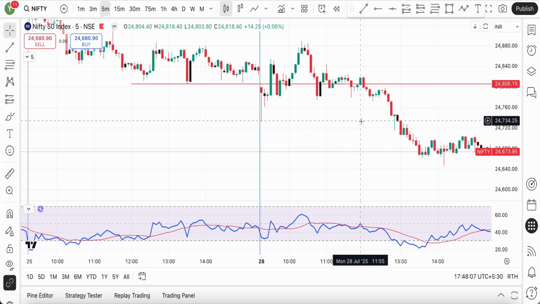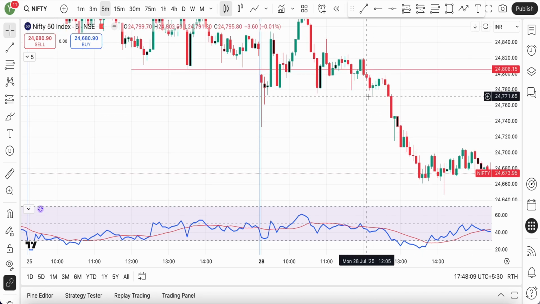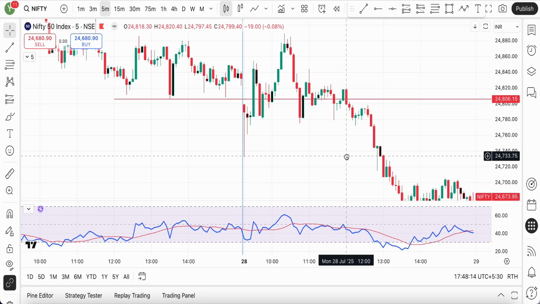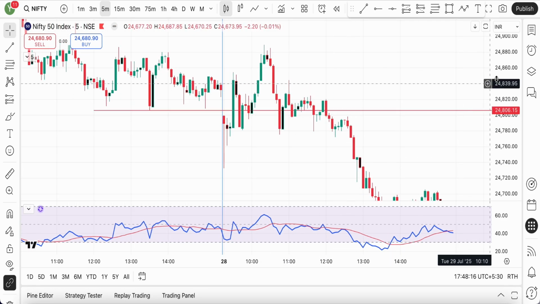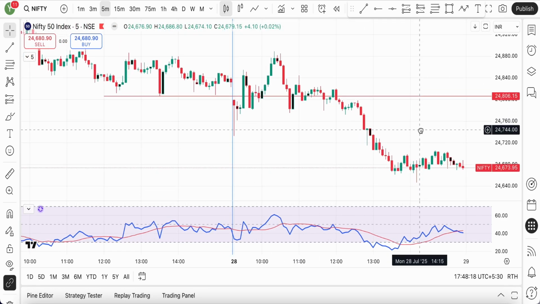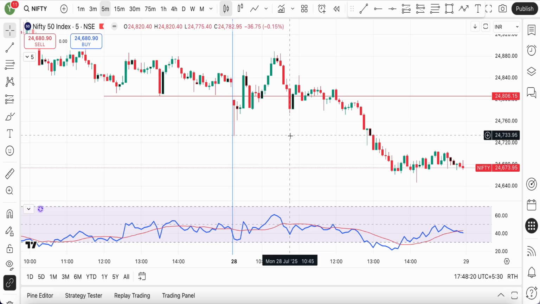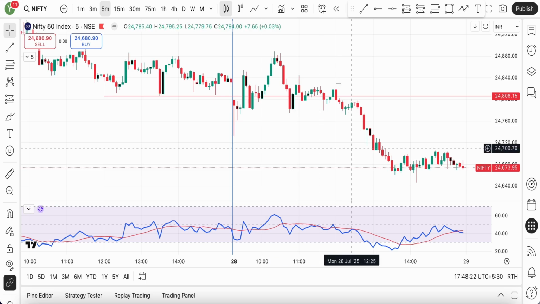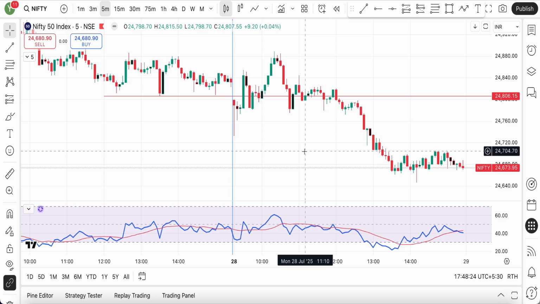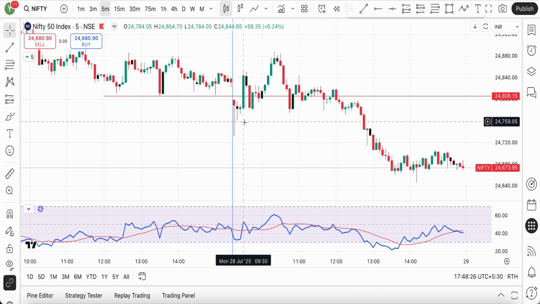And the only trade that I took today was a short below this particular low, and I'll explain the logic very shortly. So just be with me. Now, as I always have been speaking about, trying to talk to the markets to find out what exactly is happening behind these particular candles, and I pay a lot of attention to market structure.